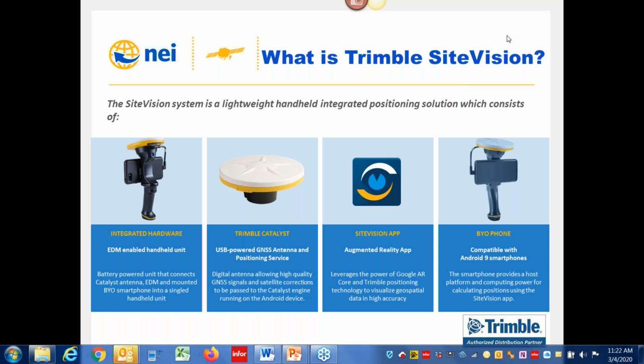The SiteVision system is a lightweight handheld integrated positioning system which consists of the DA1 antenna, electronic distance measurement and a swappable rechargeable battery, Trimble positioning and correction services, which is Trimble Catalyst, GNSS technology, and Trimble Cloud Services, which is Trimble Connect. The SiteVision app running on a user-supplied Android device with an operating system version of 9.0 and above.